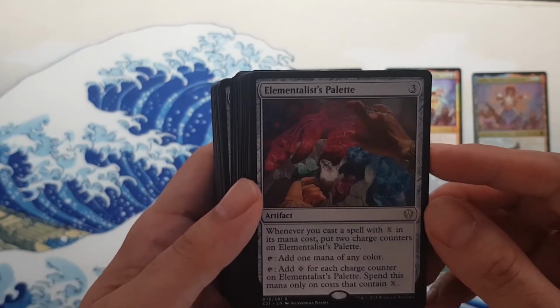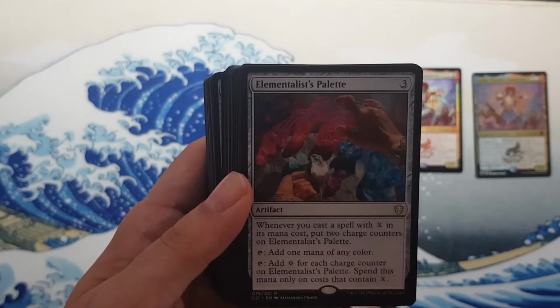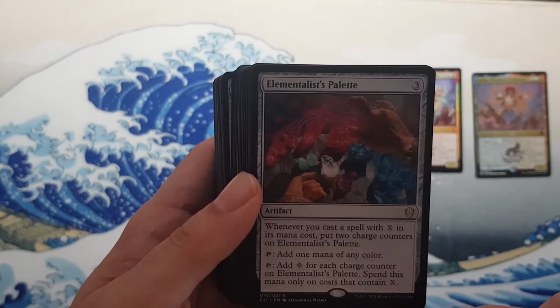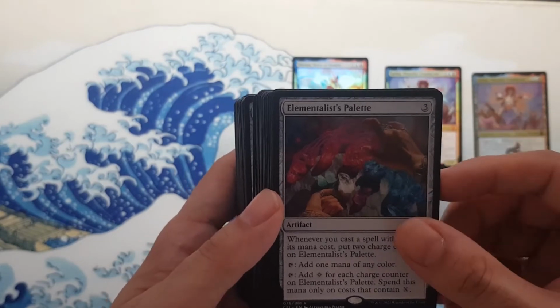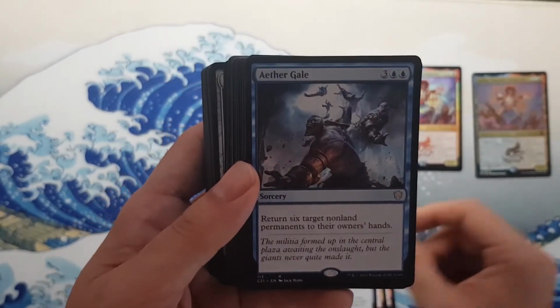Elementalist's Palette would probably be good in a deck that has a lot of X spells in it, like a Zaxara type of deck. If you're also using it for Zephyr, probably, but since I'll be using Veyran, I'll probably slot this one out. Great art though.